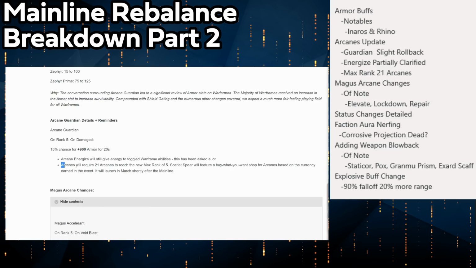Also, there's a clarification here that I did not make in my first video, which is that you do need 21 Arcanes to reach the new max rank of 5, but also keep in mind, Scarlet Spear, the next event coming up, will give us the opportunity to buy any Arcanes we want. We don't know how hard they're going to be to get in that event, but they are going to be offered as awards for that event. Then, let's talk about the Magus Arcane changes.